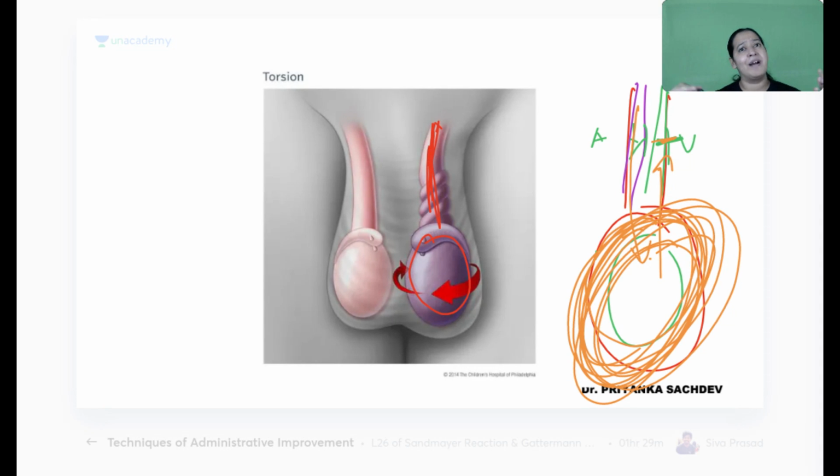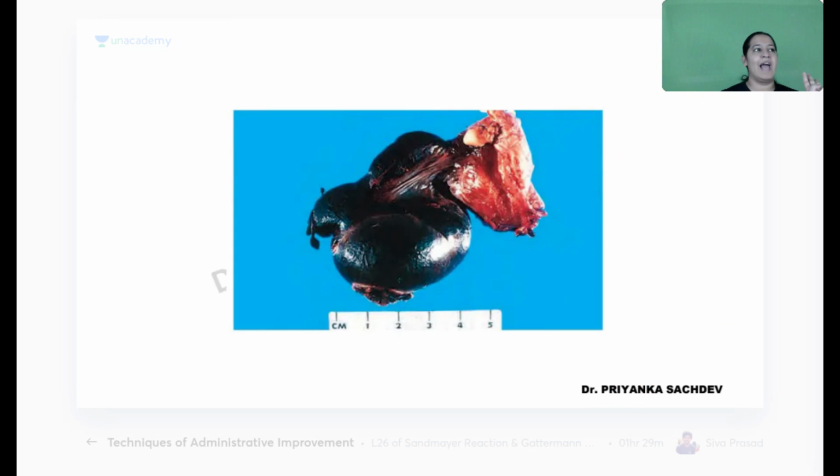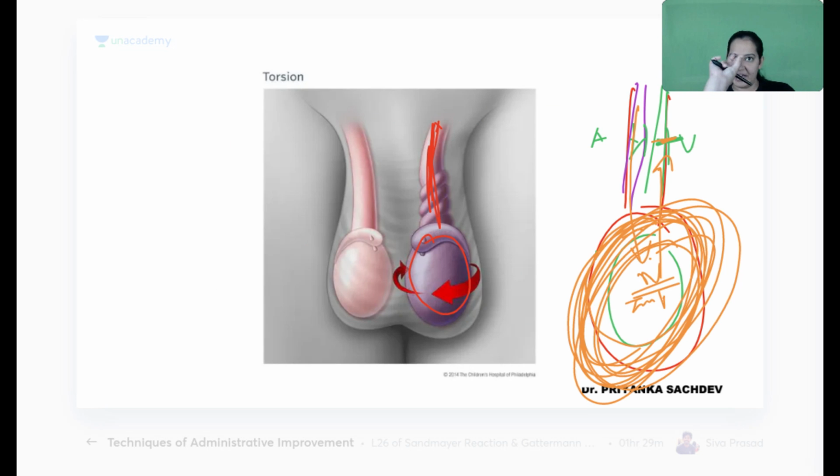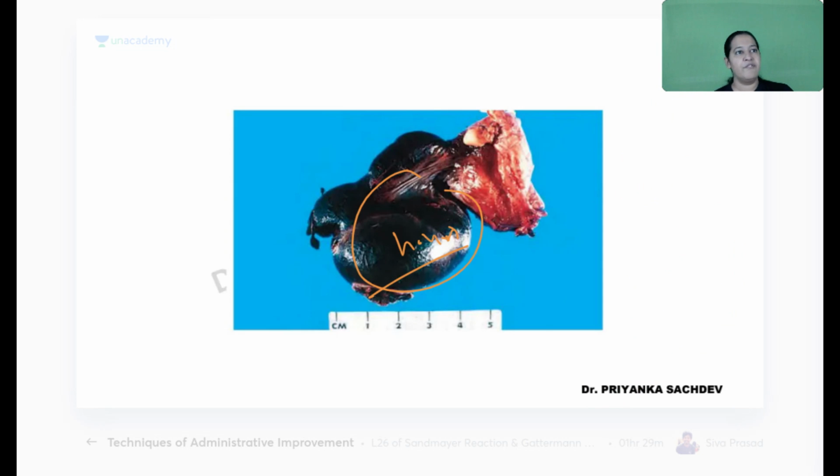It is a highly painful condition. Blood is unable to leave the testes, and because of the impure blood, necrosis of the testes starts. The whole testes become necrotic within a few hours. If you don't operate and untwist it within a few hours, you have to open the scrotum immediately, untwist it, and do the suturing. It is a simple surgery. Open the scrotum, untwist the testes, fix it, and do the sutures, so that blood flow is established again. If you can't do it within a few hours, the whole testes will be necrotic forever and it is irreversible. Once it is necrotic, you cannot bring it back. So it is an emergency surgery.